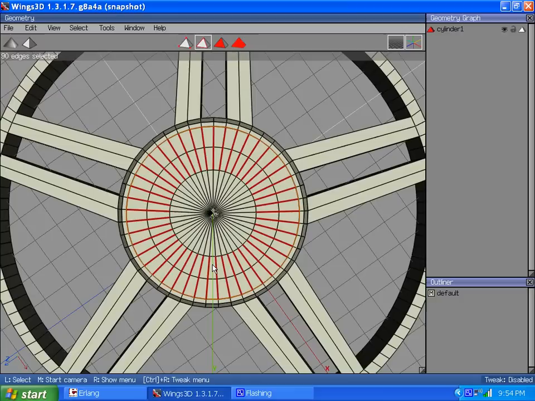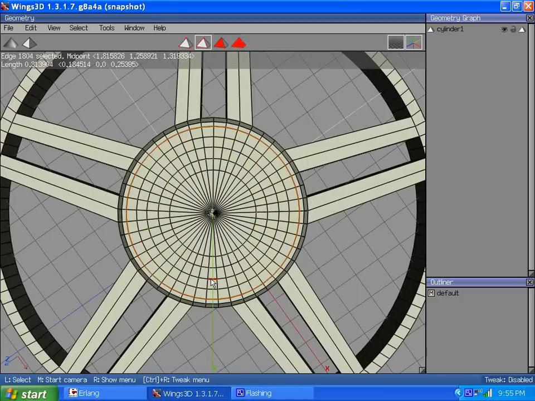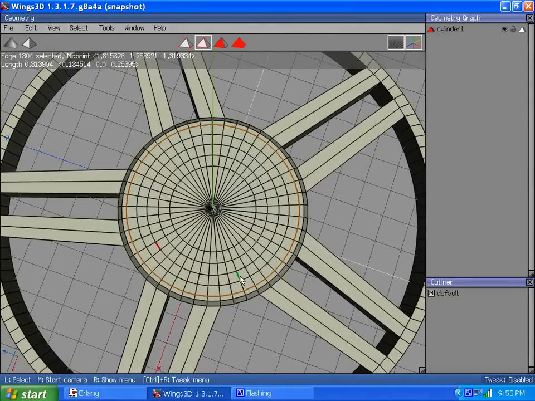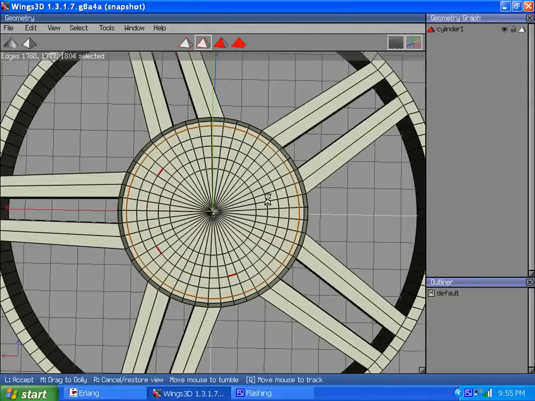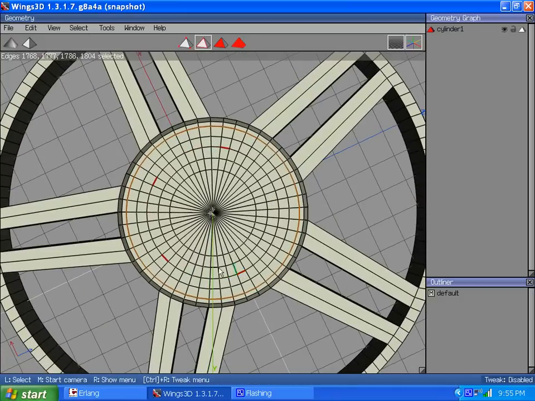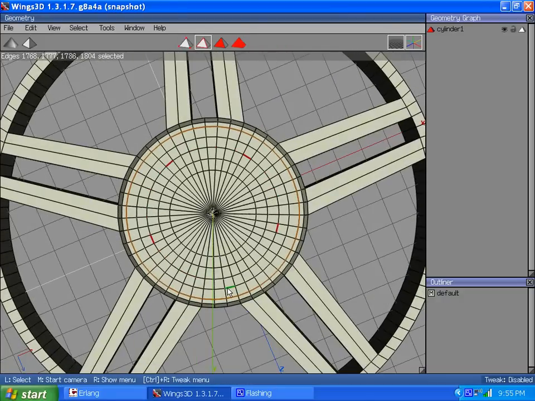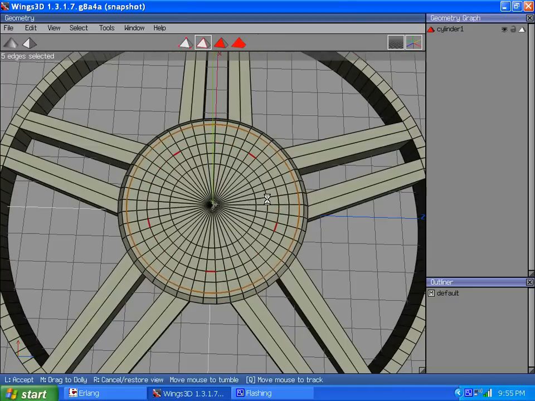So I'll connect here. And I'm going to line up here, there, and there. If you notice, there are 5 evenly spaced.